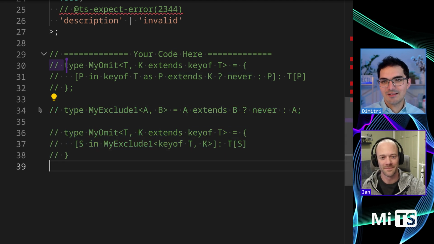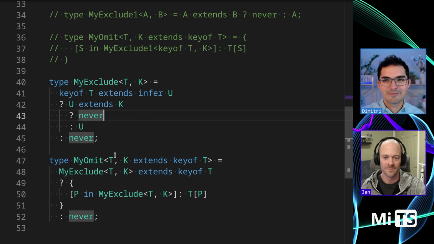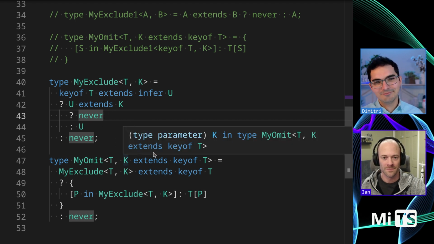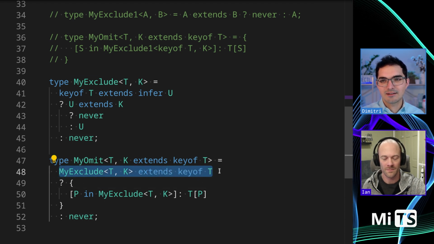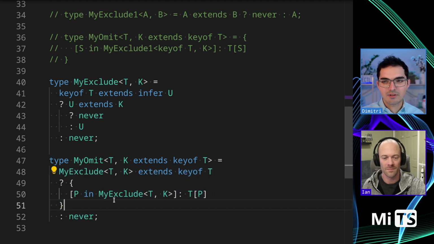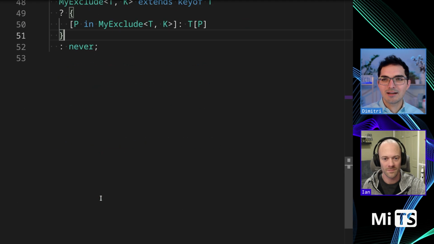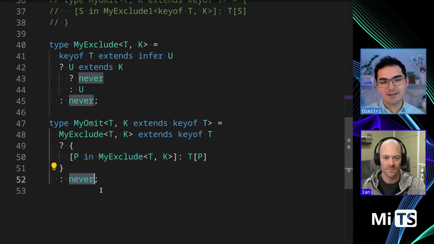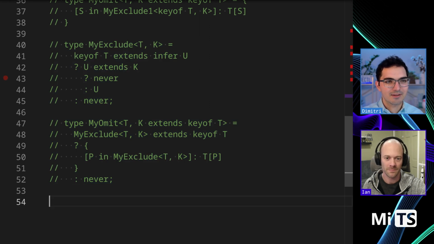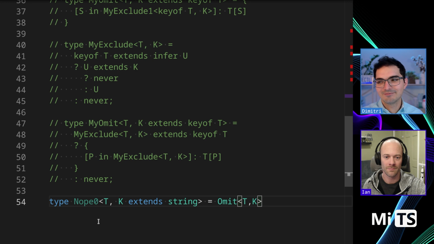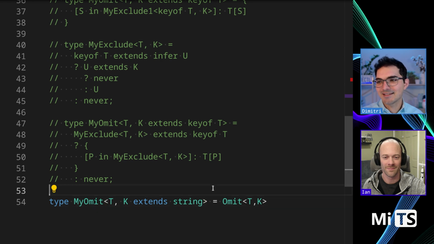I saw another example where somebody made it a little more intense. You can use the infer keyword. I don't think this is very necessary, but it's another way to solve it. They're saying, does my exclude extend keyof T, then pass in those things with my exclude as the keys, otherwise return never. What should happen when it doesn't work like that is not really defined. There's no test that would ever hit this never case, but anyway, someone put some effort into it. I thought it was kind of interesting. Then there's this one, which I think is really cute. This is a nope, but it does pass the tests.